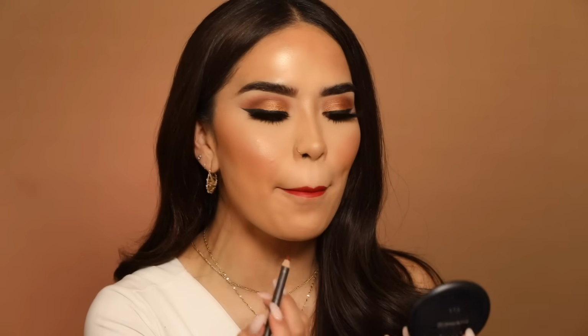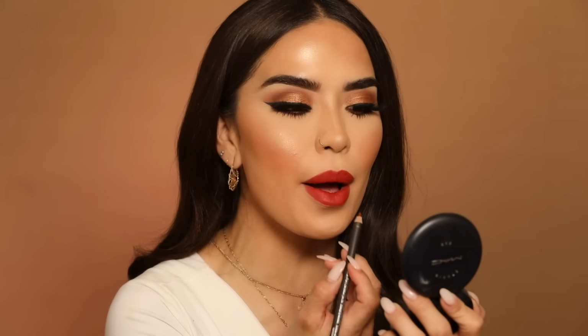I'm gonna go in with the lip liner Auburn, which is gonna be about a shade to 2 darker than the lipstick. I like my lip liners to be a little darker. You don't have to do it this way, but this to me is like the perfect one that goes with it. So I'm just gonna go ahead and line underneath and then on top as well.